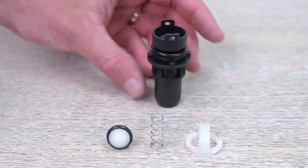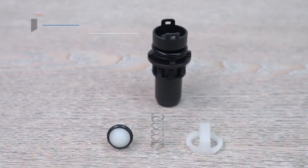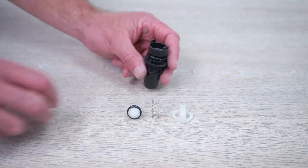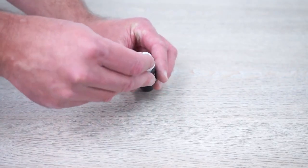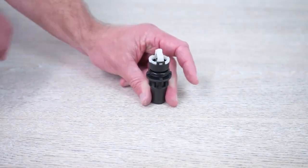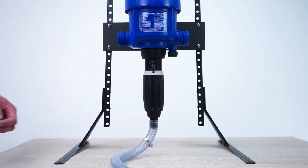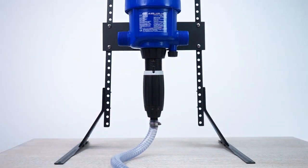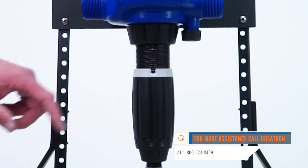Inspect all the check valve parts. If they are dirty, you may be able to soak, brush off, and reinstall. If you see damage or don't remember the last time you changed these parts, just replace the complete check valve assembly now. To reassemble, first insert the cone into the top of the barb. Then slide the spring over the shaft and move the top guide into position. Twist it a quarter turn clockwise to lock. Give it a tug to make sure everything is in position. Now reinstall the check valve assembly into the stem and thread on the check valve nut. Finally, slide the suction hose clamp onto the hose, place the hose onto the barb, and tighten the clamp. Make sure to set your injector to the desired setting. This should stop the water from going back into the concentrate tank.